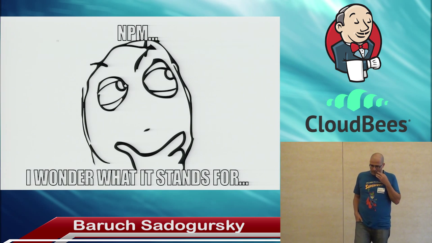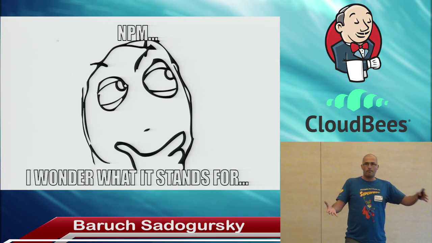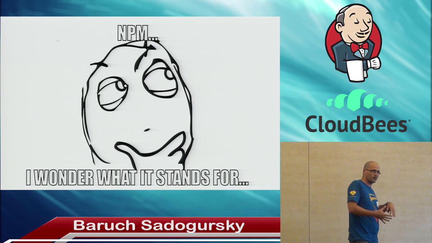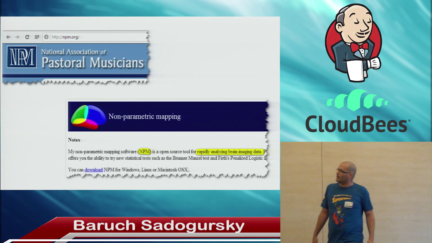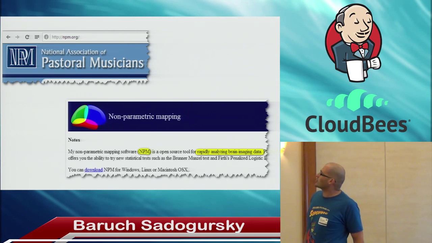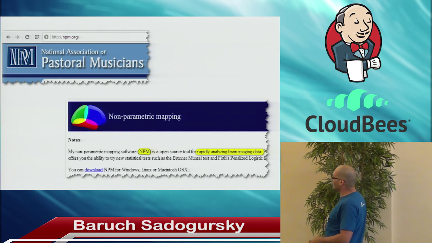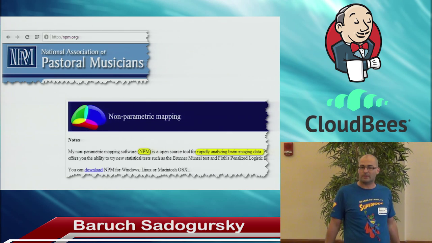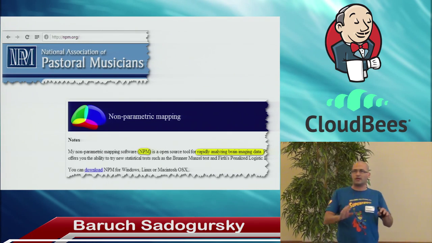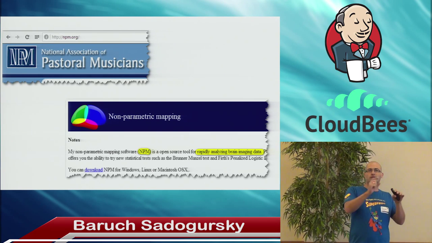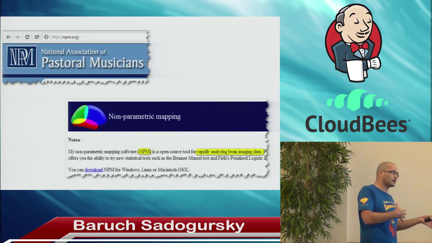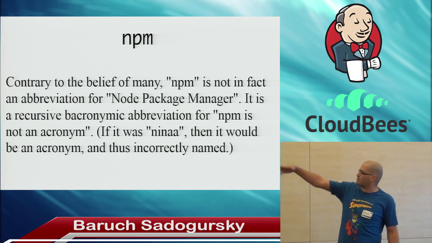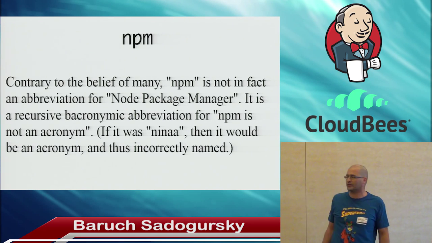Yeah, okay. So there is a FAQ in the NPM site. Most of it is an explanation that NPM is not an acronym, and why. It's very long, and they're talking about that this is NPM, a Nation Associates of Pastoral Musicians. And this is NPM, non-parametric mapping. Those are acronyms. NPM for Node.js is not, because of a very long explanation. Bottom line is, it cannot be capital letters because you need to execute it in a shell, and in a shell you use non-capital letters, and because they have to be non-capital letters, it cannot be an acronym. Okay, so this is just part of the explanation. It goes pages and pages why it's not an acronym.